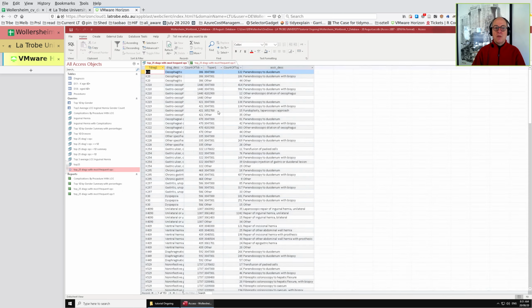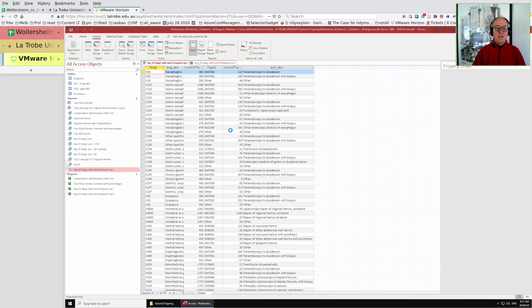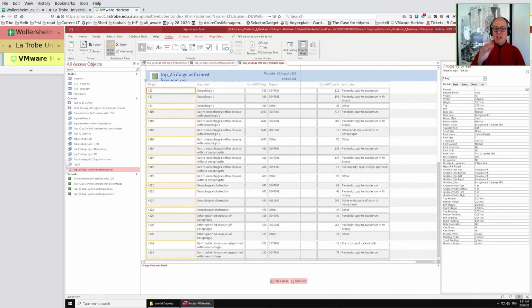So we'll go back to that query, and for this one, we're just going to go to create, and we're just going to create a quick and dirty little report. And that just has the actual block of data. You can see this block of data, the K20, oesophagitis, count of T-diag1. So it's the data in a kind of a block. Now, the problem is we've got all this duplication here, K20, 386. So when you make a block report, it gets rid of that duplication through one setting.